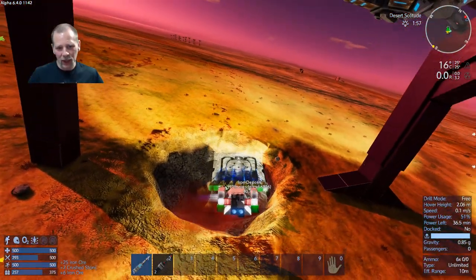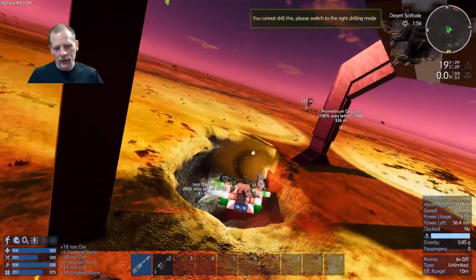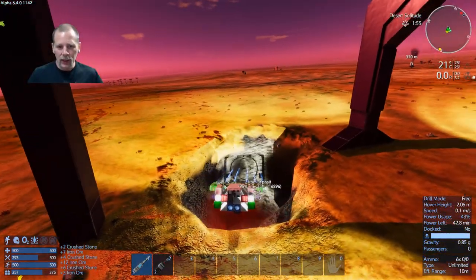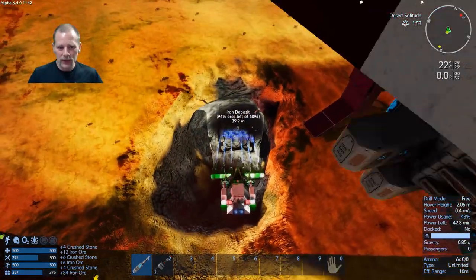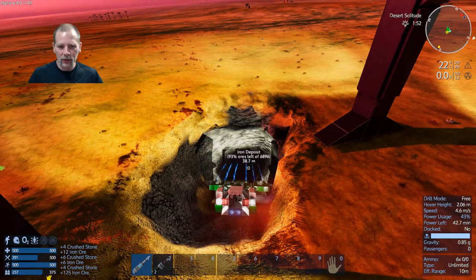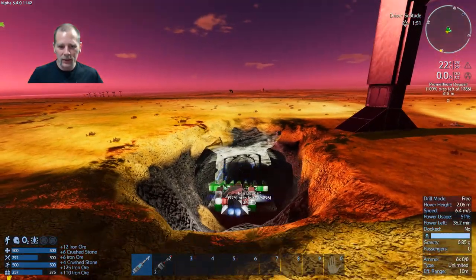I got to be careful about not digging myself into a hole. But let's get leveled off. There we go. And now we can... That is really awesome. I love these new drills. Oh, that is so cool. Okay. We're just killing this deposit.